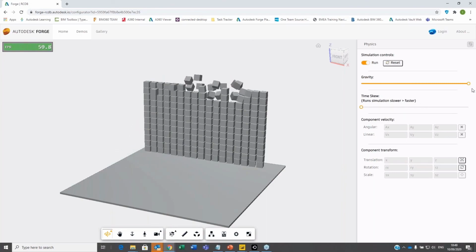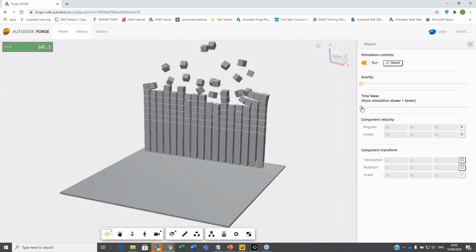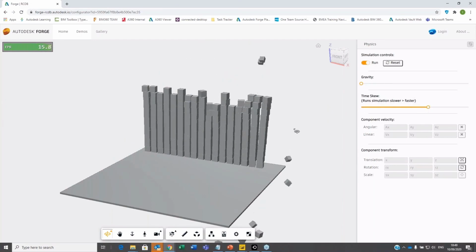So what I can do is if I hit gravity again, then they will start falling. See? So again, nothing to do with construction, but it is quite useful if we're looking at, for instance, applying this in a building and making sure that if we drop furniture inside of the building, that it will actually stick to the floor, for instance. So that could be an example of it.